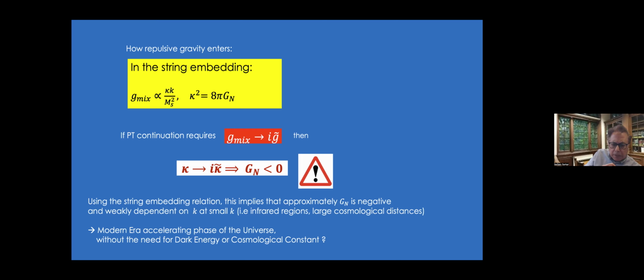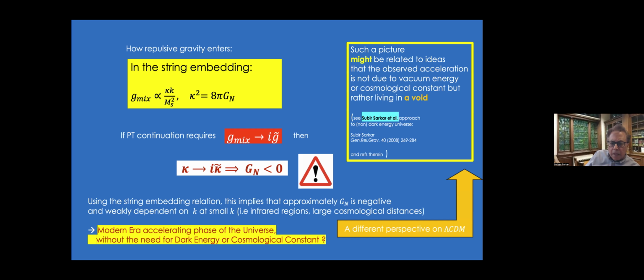So this is something where there is actually a work by Sarben Sarkar from Oxford, some years ago, in which he thought that the lambda CDM, he wanted to change that to have no lambda, and that the world was living in a void, a very large void. So we could be living in that large void, but I think one of the things about Sarben Sarkar's work and his collaborators is that he needs a huge void, a gigaparsec void, which may or may not be compatible with experimental observations.